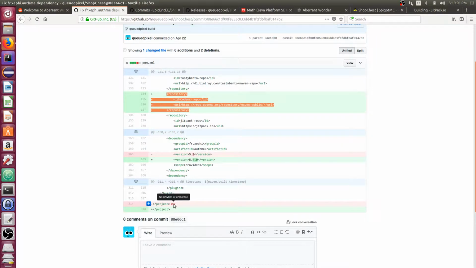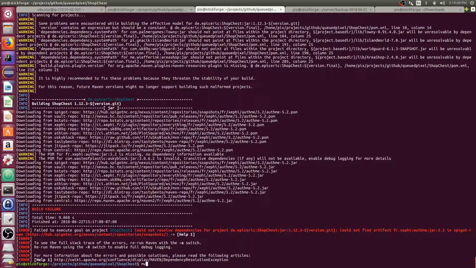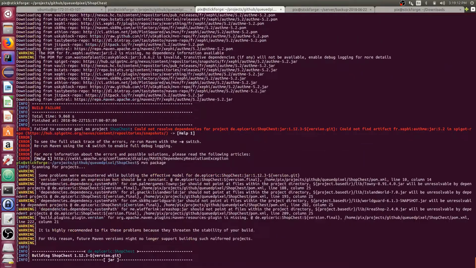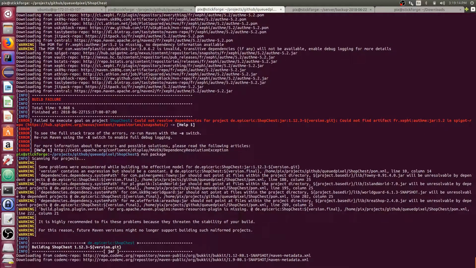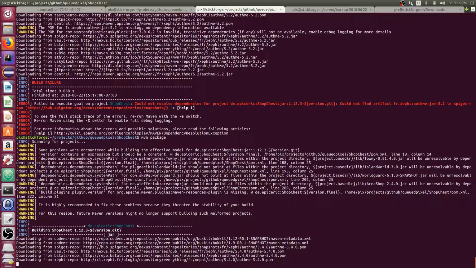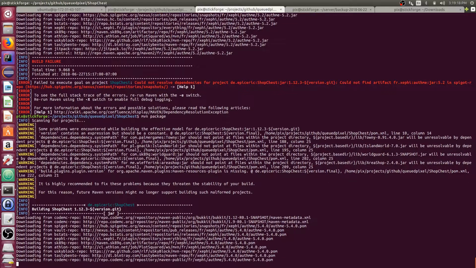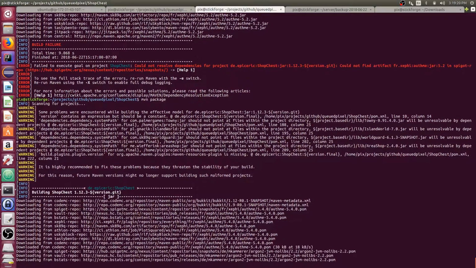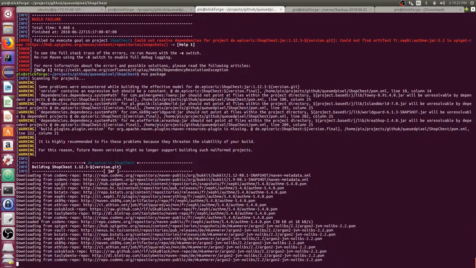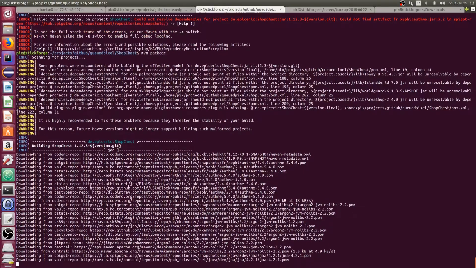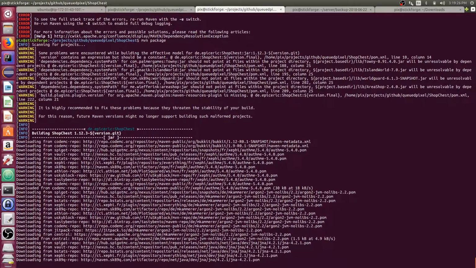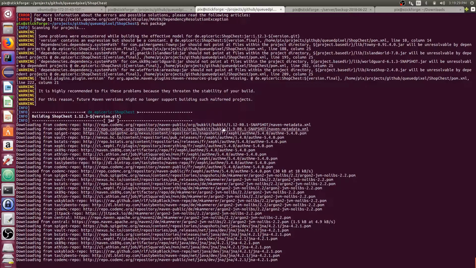There's this weird no new line in a file. That doesn't matter. That shouldn't affect anything. And so I think those are just the only two changes that I made. Let's do another build, see if that fixes it. Yeah, we're still getting a bunch of warnings here. I haven't tried to fix these warnings.